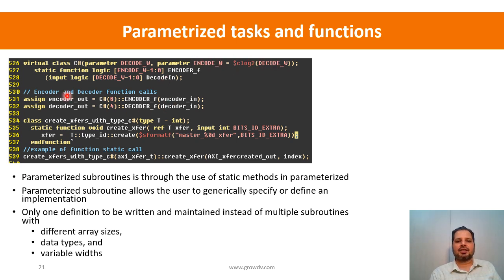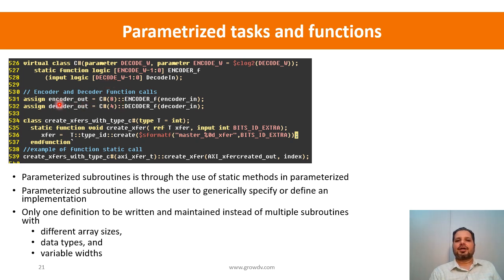It's a logarithmic function. Now all the parameterized functions have to be of the type static, and they have to be implemented in the virtual class. So that's something you want to pay attention to: we can't create an object instance of this class. We are implementing this static function, and here we have logic, and whatever parameter we have defined, we can use. Then I am passing even, so this is the return type. I am able to use the parameter value, and even for the input parameters that I am passing to the function, I am able to use the parameter value over here.